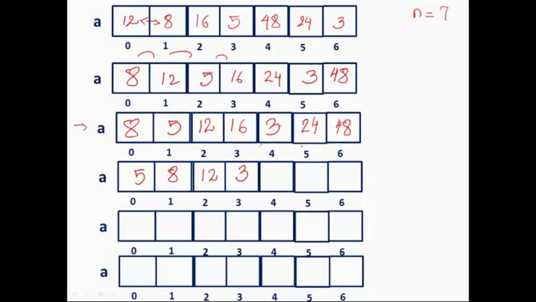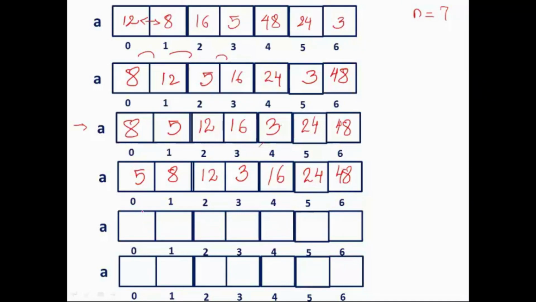16 and 24. For the data to be in ascending order, 16 has to come before 24. So this is proper. So no change, right? Then we have 24. 24 and 48. They are already in their proper position. They'll not move any which ways. अब देखिए हर स्टेप में whichever is the next largest value वो अपने proper position पर आ रहा है. ठीक है.